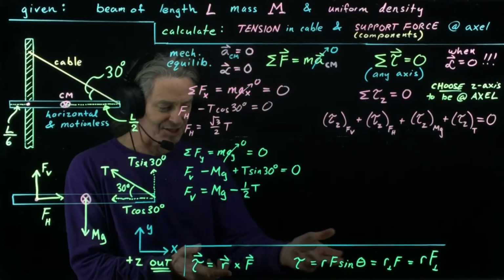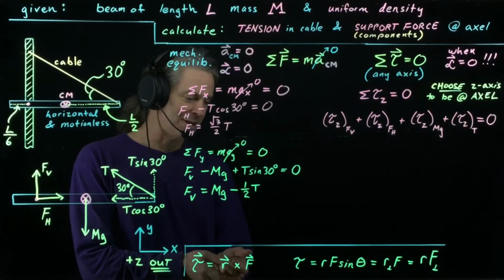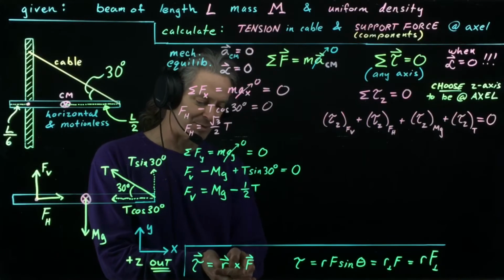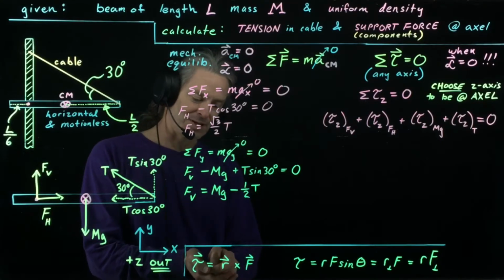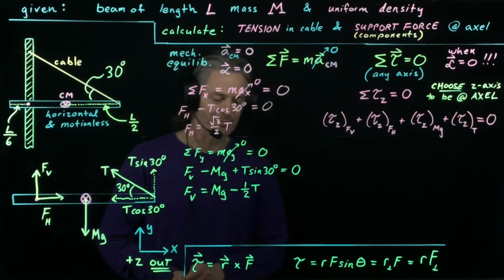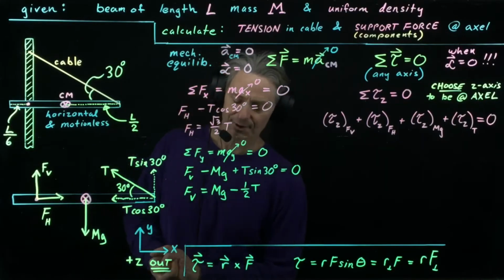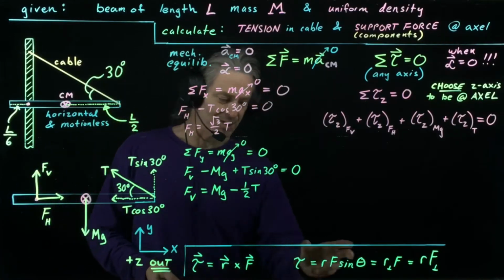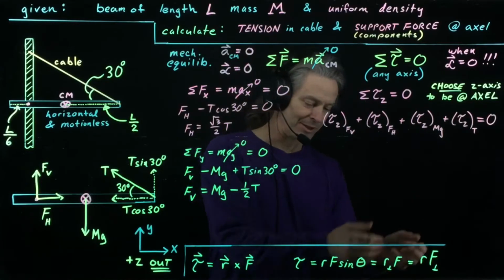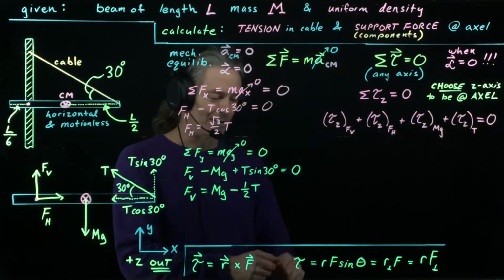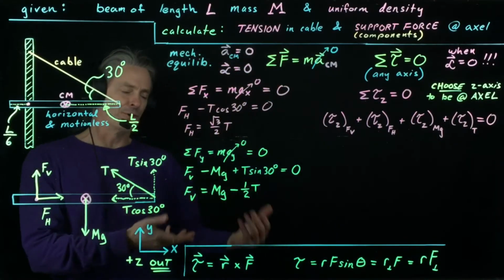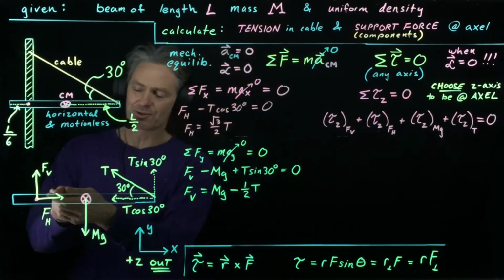So theta in this expression represents the angle between the direction of the r vector and the direction of the force that's producing the torque. And r is a vector that points from the axis to the location where the force is being applied. Okay, so the first thing to notice is if your r, or r perpendicular, or sine theta, if any of those things are 0, it doesn't matter what your force is, that force won't produce a torque. And that's the case right here.